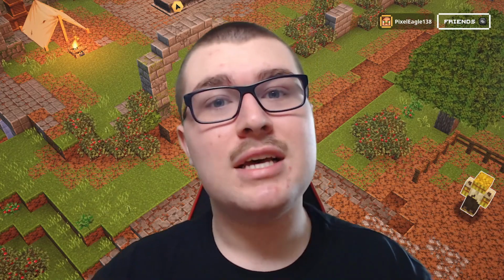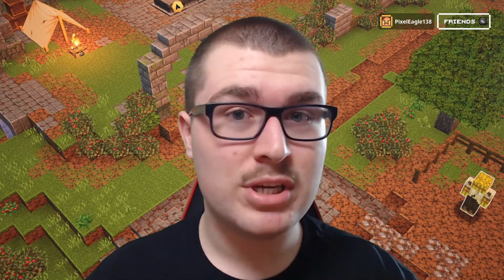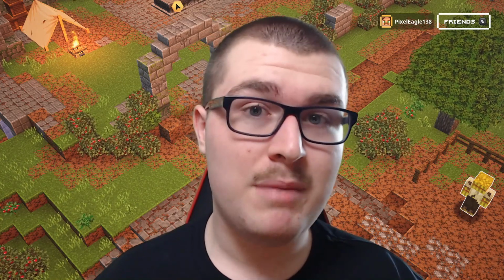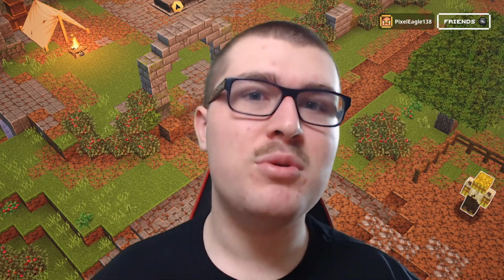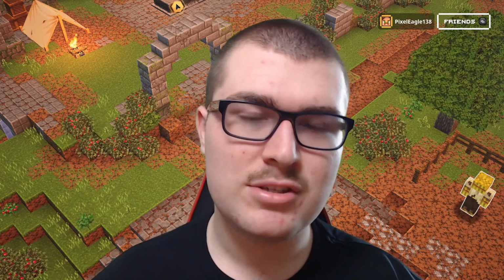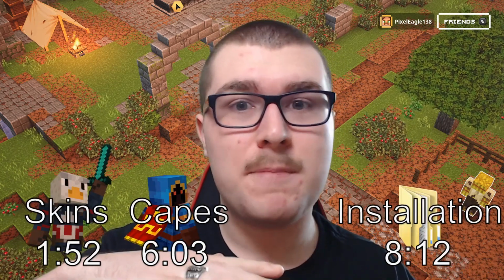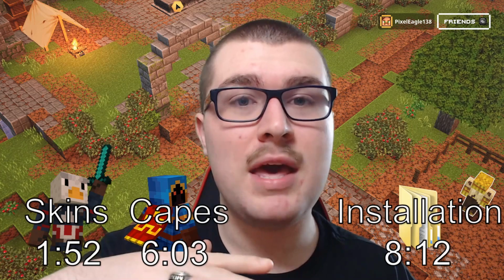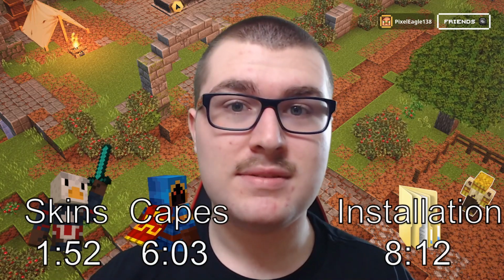Well, here I am going to tell you about how you can have your own custom skin in the game, as well as, if you have the Hero Edition, customize the design of your cape as well. I'm going to talk about how you can get those mods, and how you can actually install and run it. So those are going to be the 3 timestamps right here. If you want to check those parts out specifically, skip ahead, you can go there. But for now, let's go ahead and jump right into this.